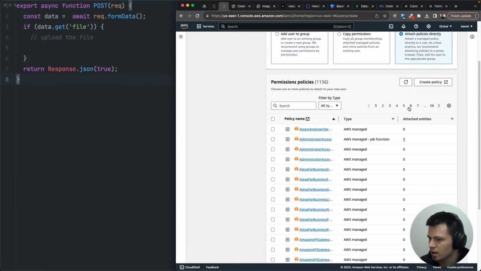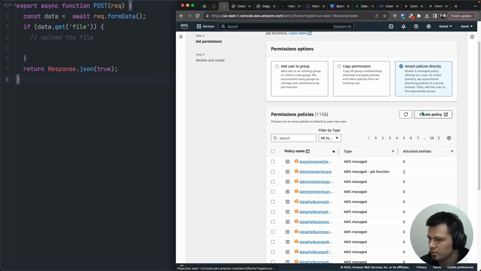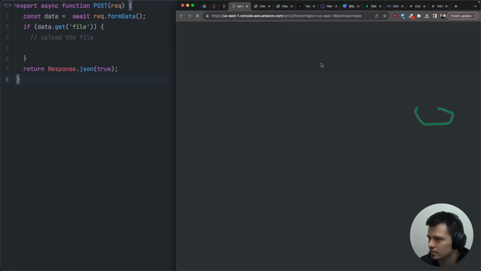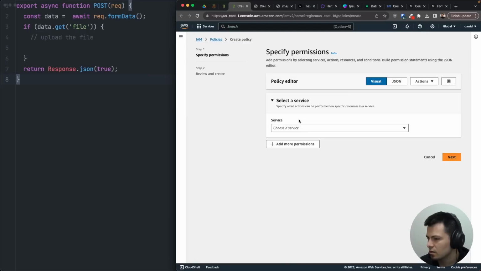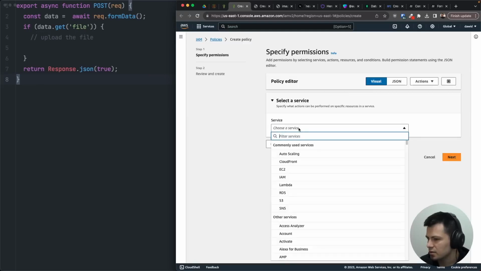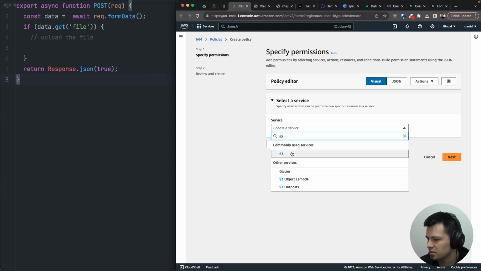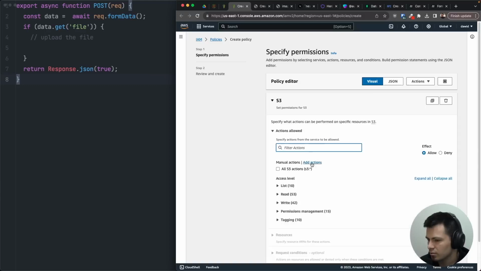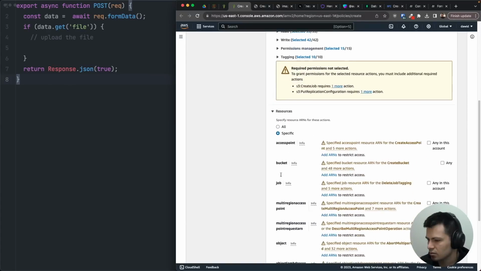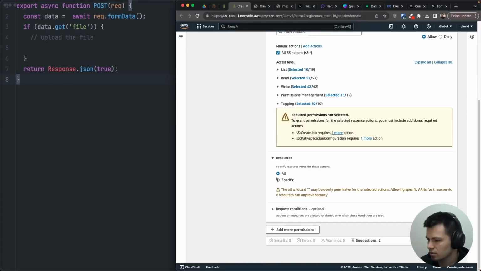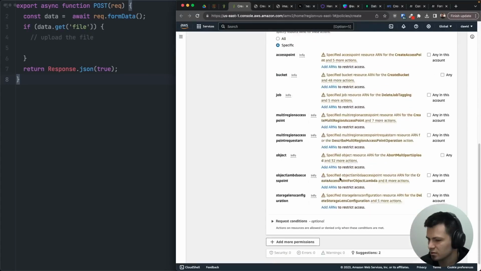Then we want to attach policies. I want to create only one policy, so I'll click here, create policy. The only thing we will need is service S3, and we want to allow all S3 actions, but only on specific resources.